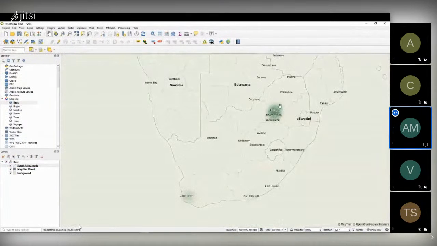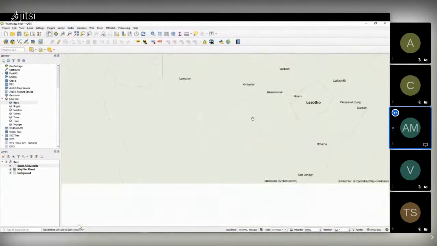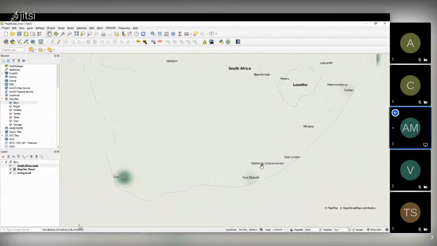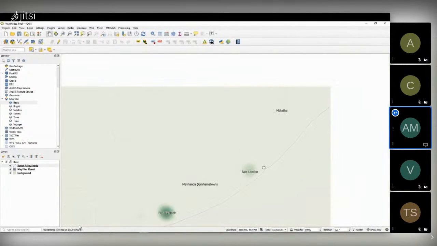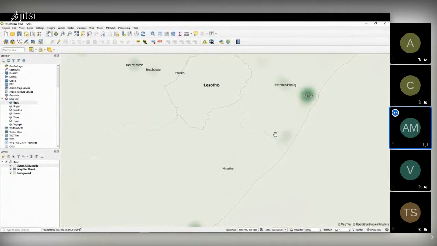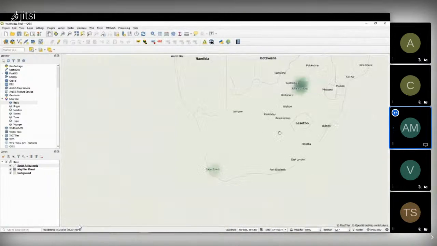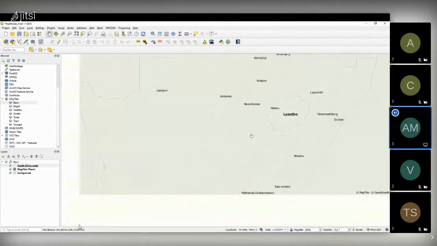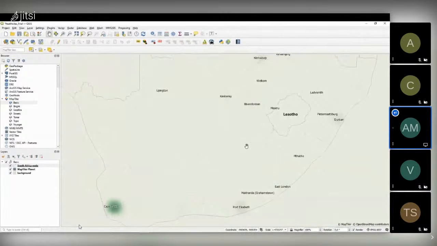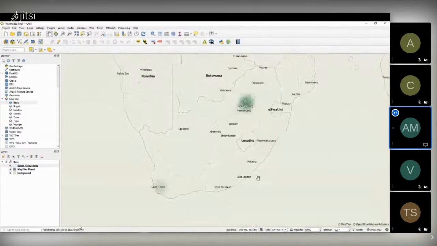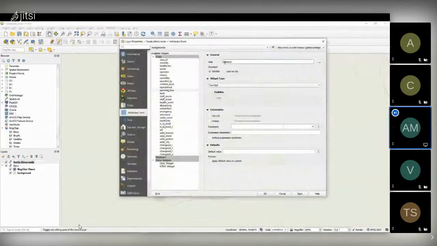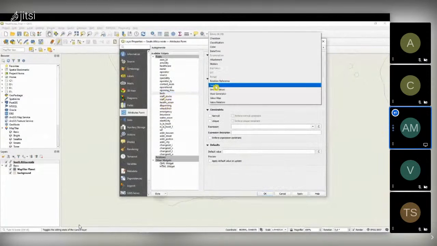Okay, so with the vector tiles, sometimes you need to move it around a bit before they load properly. And you can see, again, I'm just showing you where the clusters are. If you zoom in more, you can see where the clusters are. So all the metros, so Port Elizabeth, East London, Durban, have clusters, but not as much as the Gauteng province and Western Cape, Cape Town specifically. Okay, so if you zoom out and you zoom in, you see different levels of your data of this heat map.